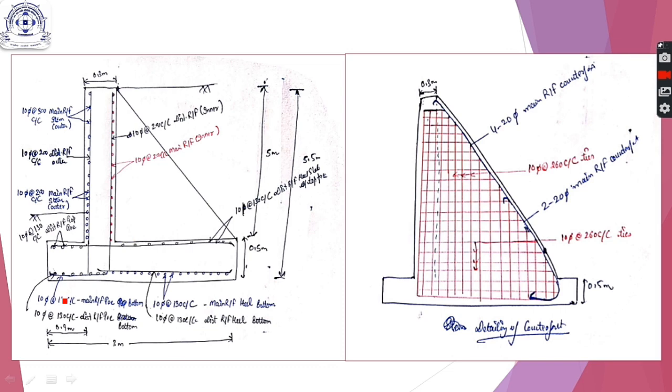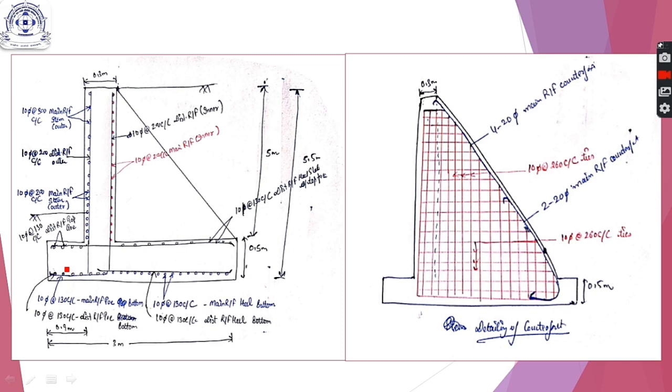Now we'll look at the heel slab. In the heel slab, the main reinforcements are the horizontal reinforcement provided on the bottom face near the midspan and on the top face near the supports or near the counterforts. For heel slab also you need to make a diagram like I did previously, showing the plan of your heel slab of top face and bottom face separately. This bar is the distribution bar. This is also the distribution bar. So this is the reinforcement of your heel slab.